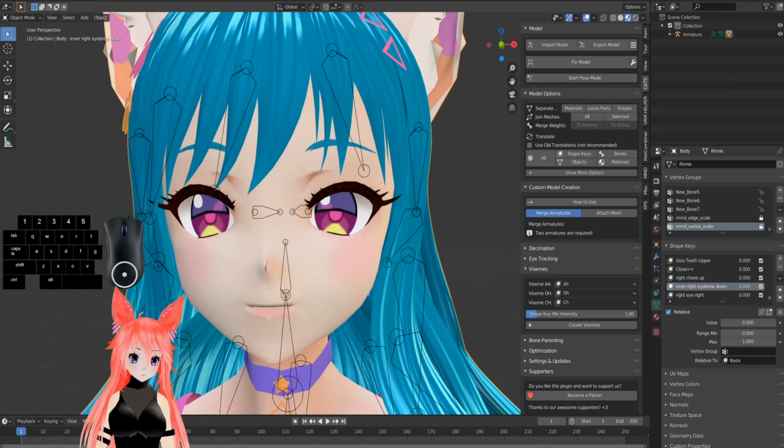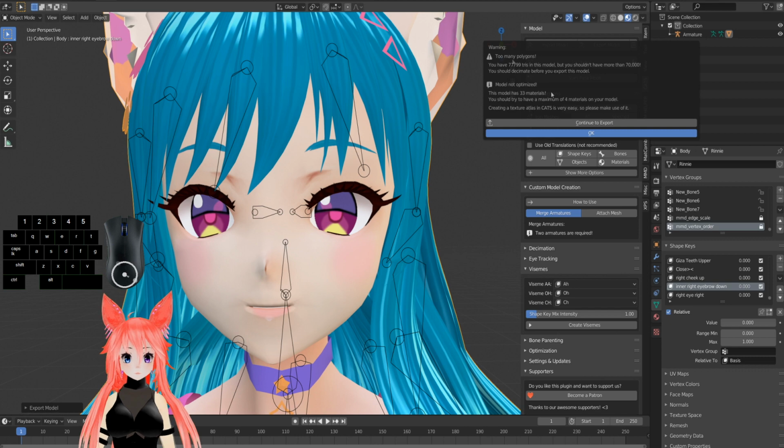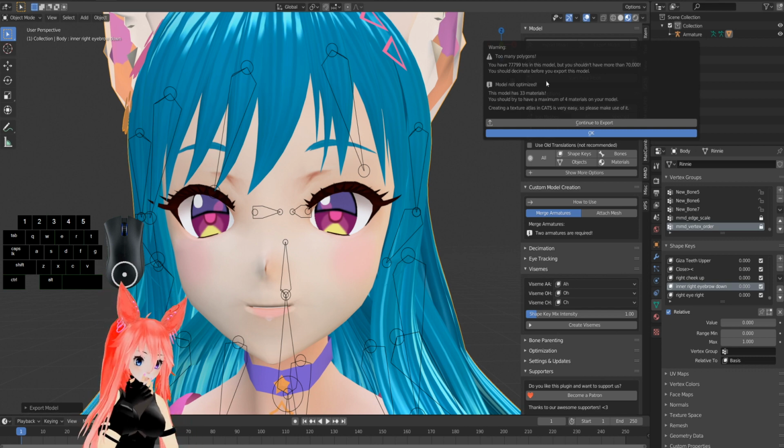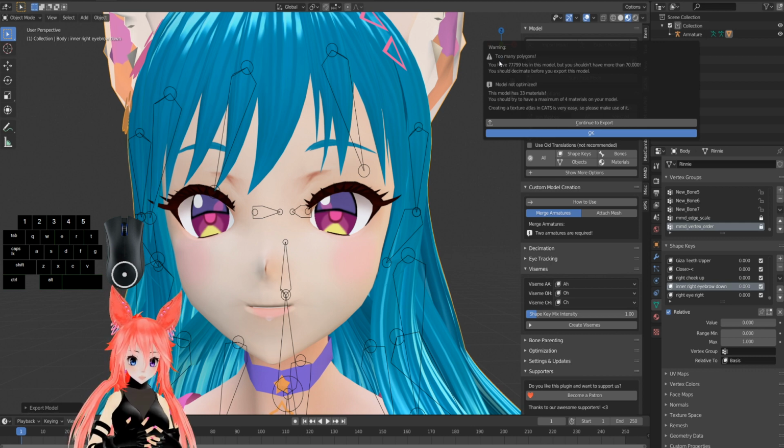Alright, now. Okay, now you want to export your model when you're finished, all of that. Just click the export button. Alright, it's gonna be like it's optimized. I will probably put a video for optimizing avatars. Or you could watch my very first video, and in a timestamp you could go to the part where I optimize the model, but I don't wanna make this video way too long.